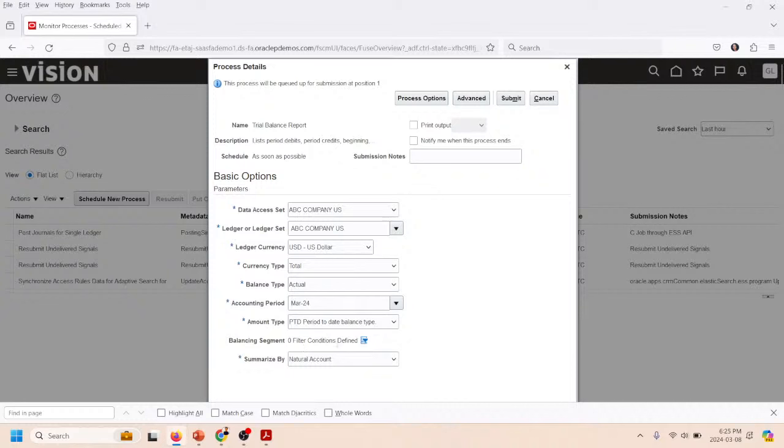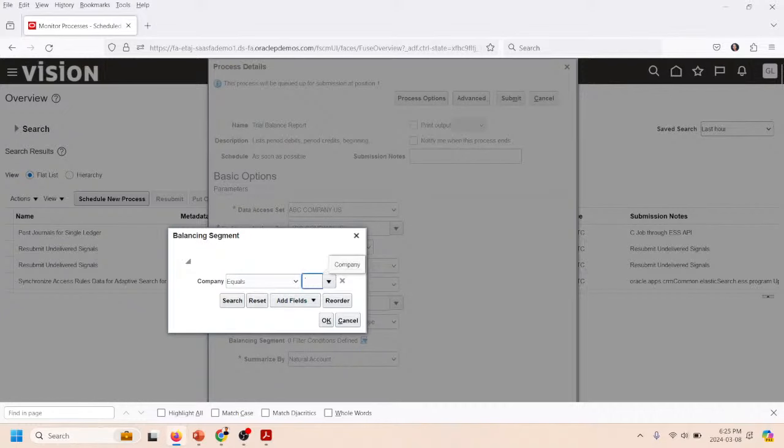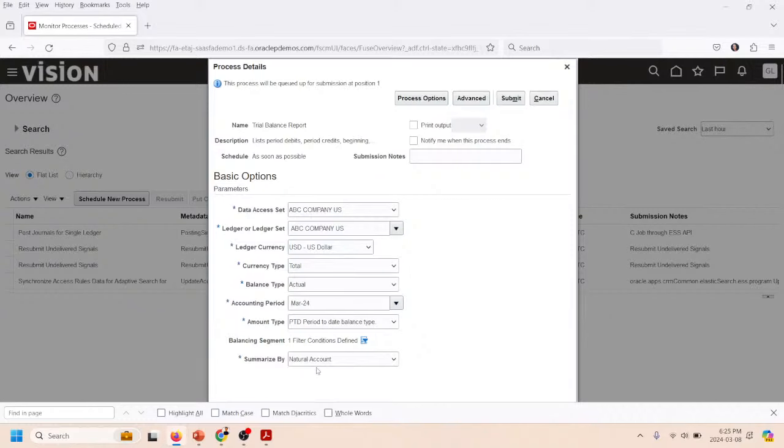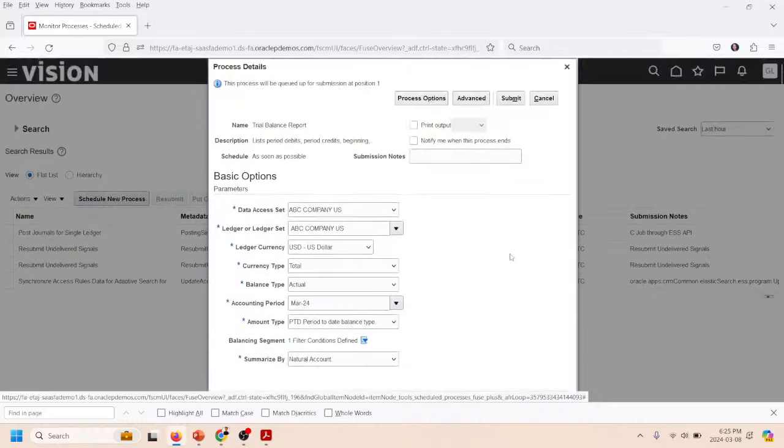And segment, if you want any filter by balancing segment, you can add the balancing segment, that is 101, say OK, and summarized by the natural account or say account, right? That kind of summarized you can get. So let's take a view with the natural account, right? Submit that.